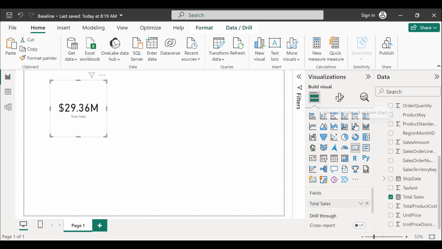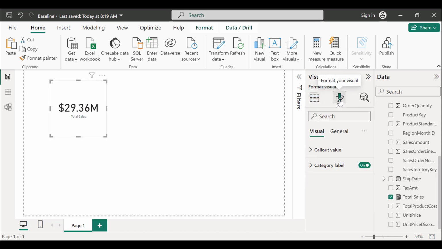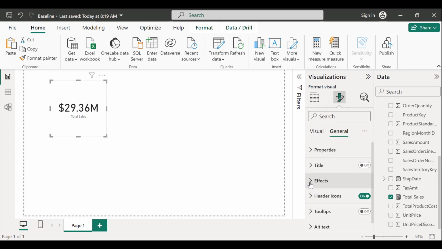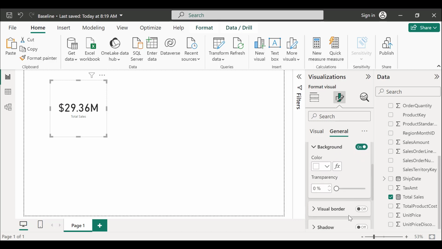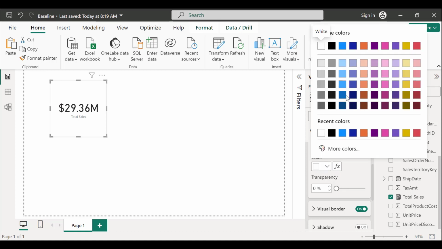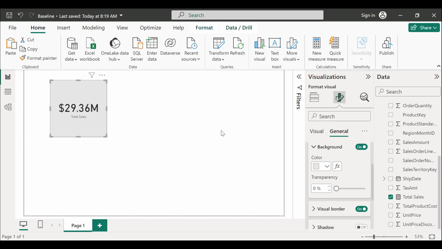Let's do a little bit of formatting. You click here, and first of all add the border, and it's here under effects, and then choose this one. If you want to change the background, let's add a little color at the background, maybe like this.